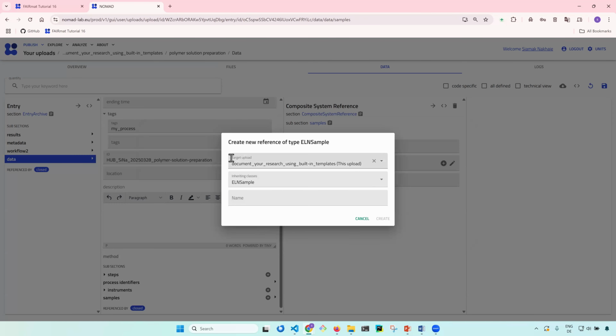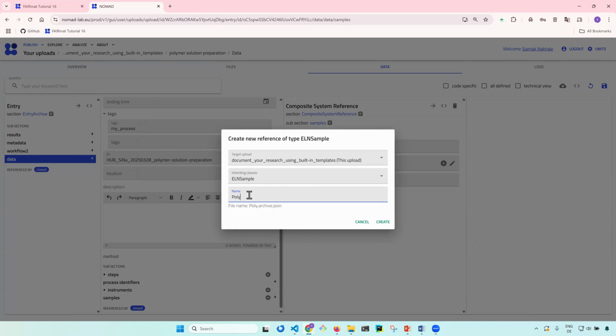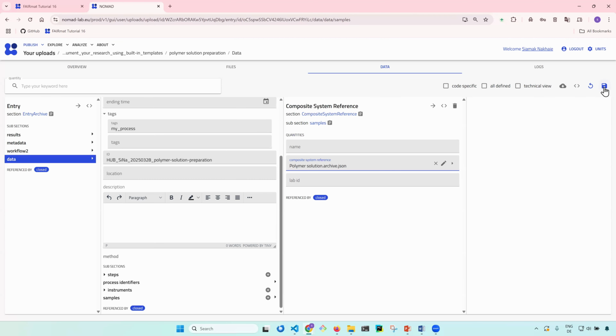So this is telling me which upload, which means currently this upload, and then it's telling me from which class or from which built-in template I should inherit, and I correctly stay with the ELN sample, and then I just call it polymer solution, and then click on create and save.